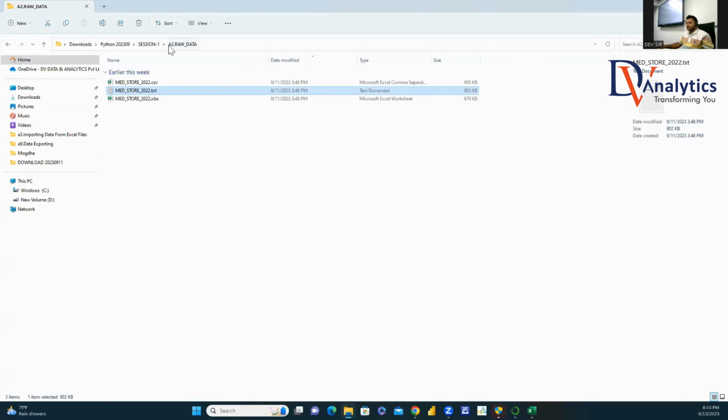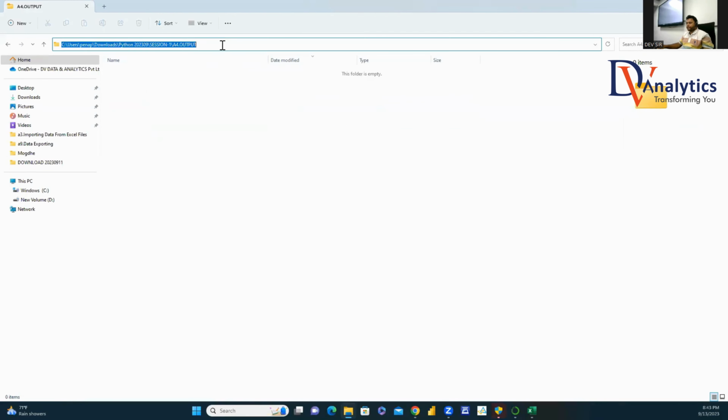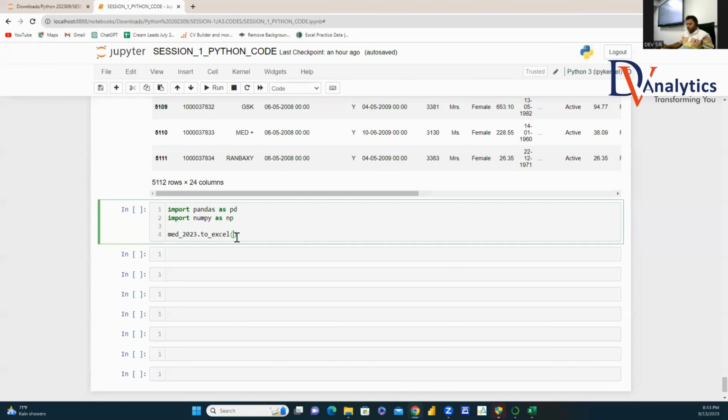Where do you want to export this data? What will you write here? Then where will the file name go? Dot. Yes or no? Would you like to add some sheet name to this? What is that?